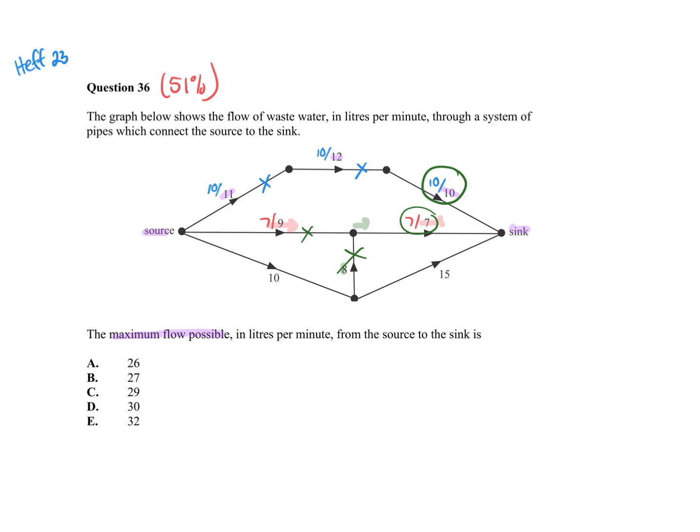So then I go along the bottom here, I've got 10 coming in and I get to here. Now, all 10 can go into there, can't it? But that's all it's got to offer. So only 10 is coming in and we've used up all of that. So you look at the ones going into the sink. The sink ones are those pipes. So I've used all of the 10 here, plus all the 7 came in, but only 10 of that, even though that pipe could take 15, only 10 could come through.